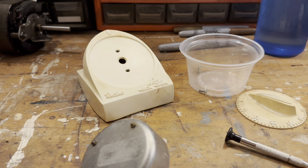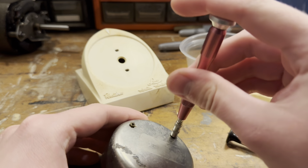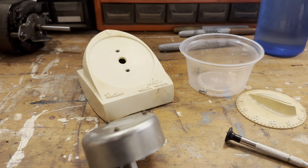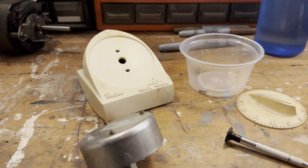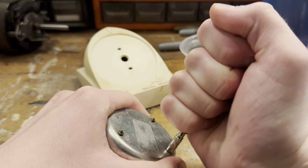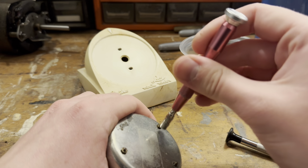And I need to get my nut driver out here, or my bolt driver. So at least it's riveted on that side. Maybe there's a reason for that. Maybe all will be revealed. That's the first thing I look at on these movements. I'm so uppity about stuff like that. I always got to know if something has rivets or not, or if it's bolted or what the deal is. I'll take the bell off and see where we wind up.